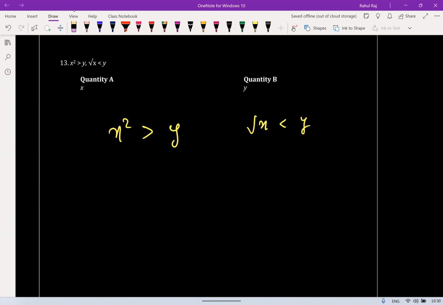Absolutely, 100%. I personally start with the positive number. If I'm satisfied with the positive number, whatever is asked of me, if I'm getting it from there, well and fine. But if I don't get it, then I go to negative numbers and then I enter into the fractions. If nothing is happening with positive and negative only, then I go to the fraction part.